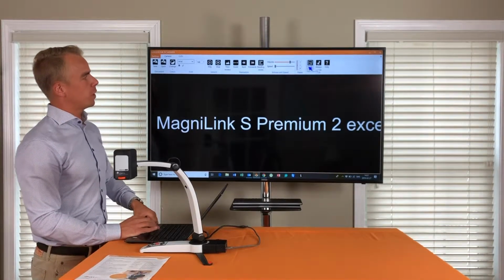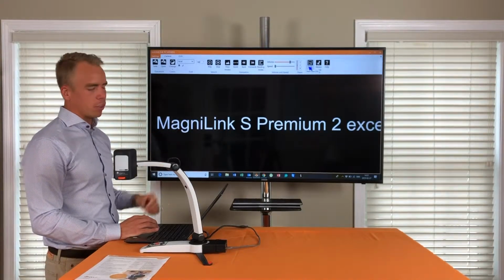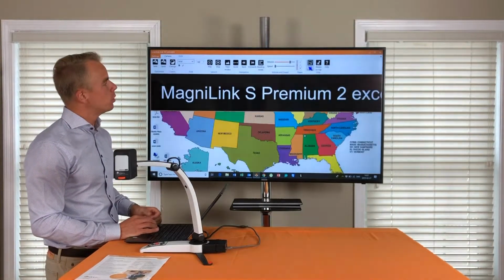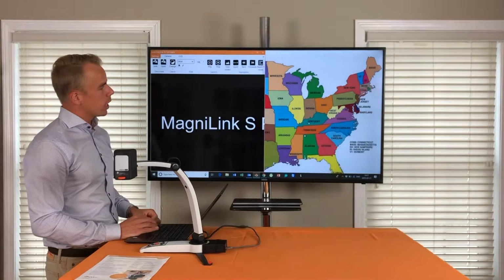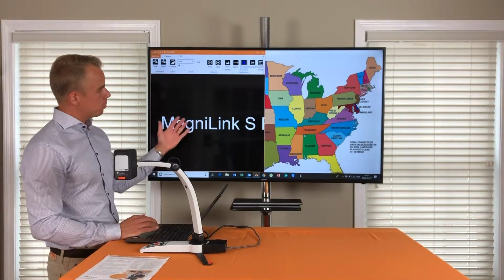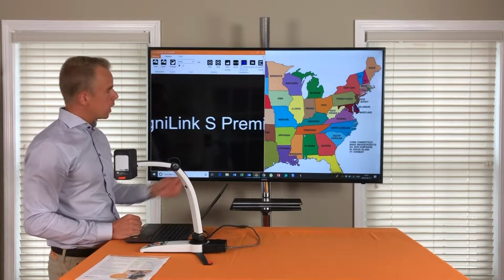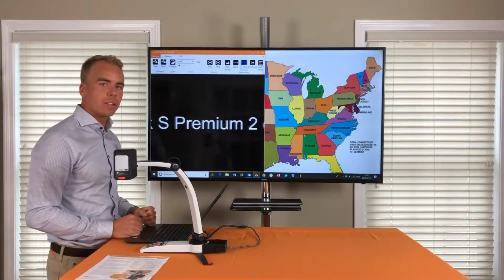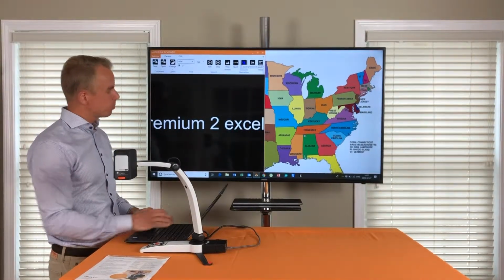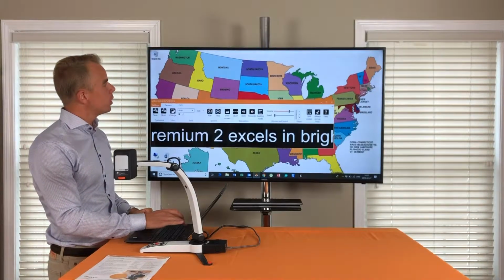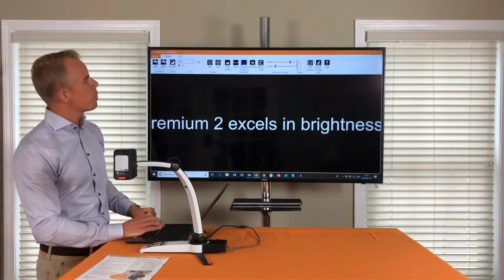I can also do split screen mode when I'm listening to the text here in my software. So I can have my window where I follow along in the text like that and take notes in another program at the same time. I'll go back to full screen here like that.